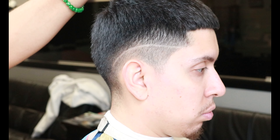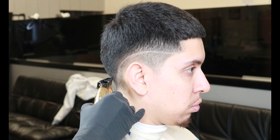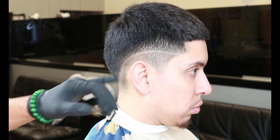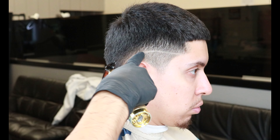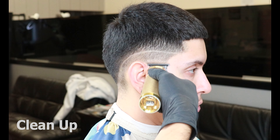As you get lower, you just want to drop it. As you use the corners of your trimmers, make sure not to apply a lot of pressure so you do not irritate the skin or nick it. Right here you can see how the drop fade drops as you get to the back. Now after setting in that guideline, we'll be going back into it and cleaning it all up.